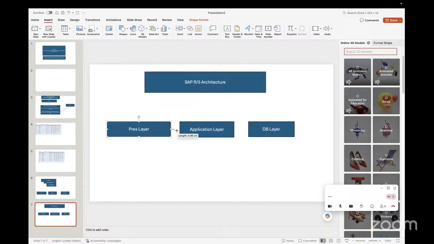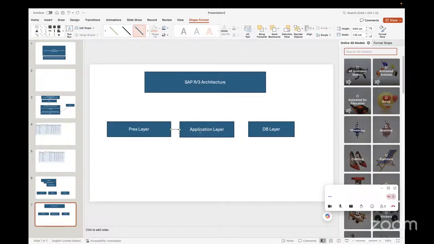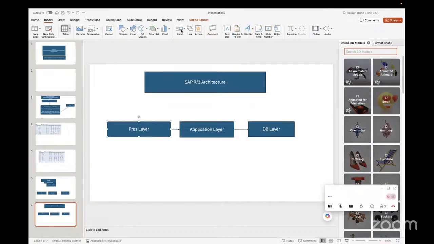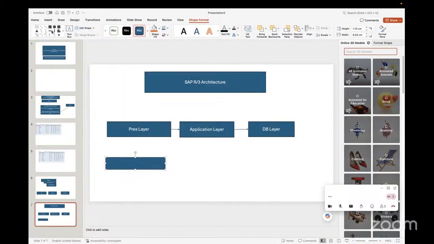Also, it will execute all the programs here, whatever the program you write. Even the table creation, activation, everything will be done in this layer. Finally, data will be stored here. This is the UI layer. We call it as UI layer.